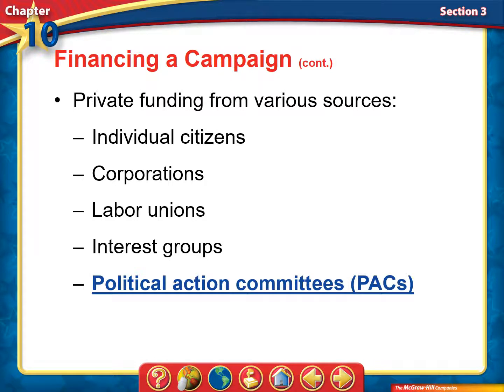And the big one, of course, political action committees. What are these? Well, a political action committee is a political organization established possibly by a corporation, maybe a labor union, or maybe one of these special interest groups. And its purpose is to support candidates by contributing money. Now, once more, there are limits to how much money they can directly donate to a campaign. The first thing they do is they max that out. But since political action committees can also use soft money, which is something we'll learn about in just a moment, they can get away with spending unlimited amounts of money on political campaigns.